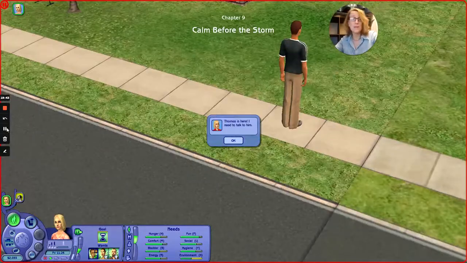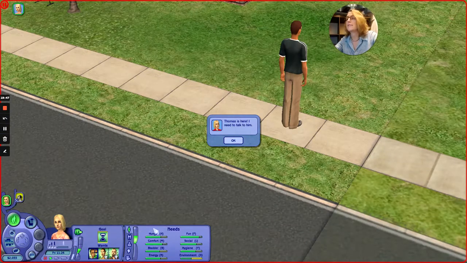Okay, so I had her meditating all night, which actually is good for her. It keeps her motives from decreasing while they meditate, and it also keeps the aspiration from decreasing. In the original Sims game, base only, their aspiration decreased, but I think it was with University, with one of the expansions, it also kept the aspiration from decreasing.